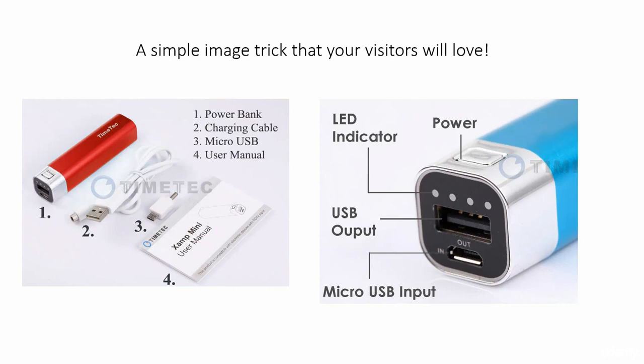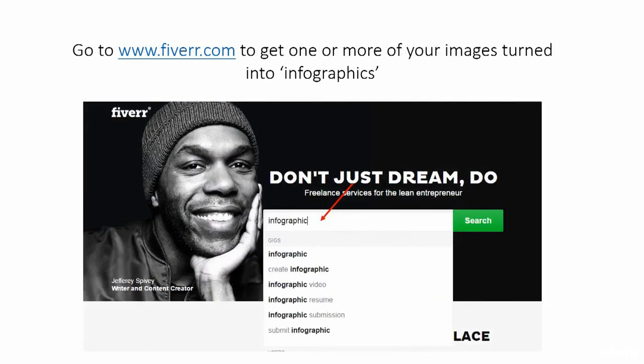Okay, so there's two ways of doing this. The first way is obviously you can do it yourself. And the second way, if you can't or don't want to do it yourself, is to go to Fiverr, and you can certainly get this done for $5. Just simply type in infographic in the search bar and you're going to come up with lots of results because, again, this is design work and Fiverr really excels for design work. So that's infographics, and I recommend that you go ahead and you get one created for your product listing.